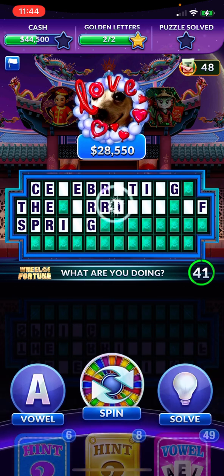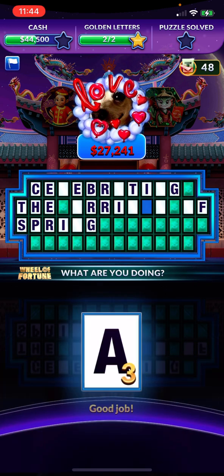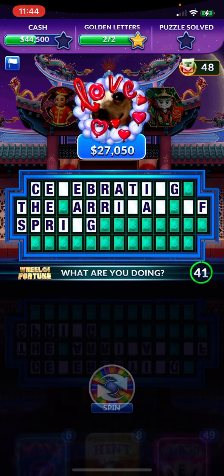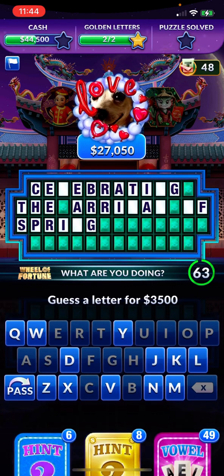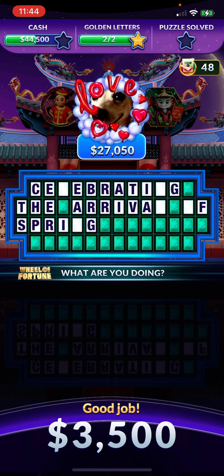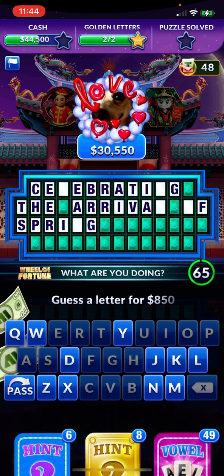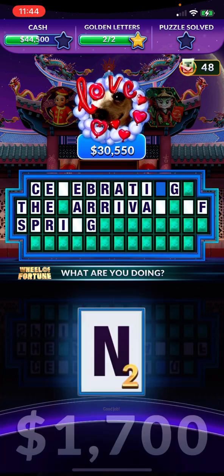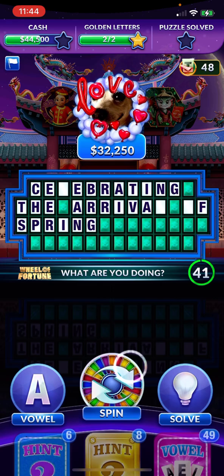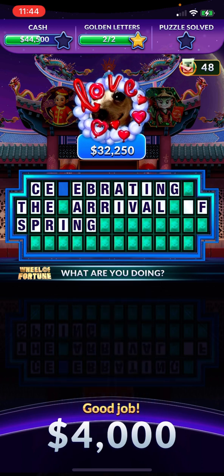Oh, what is this word here? Celebrating the arrival. Usually I wouldn't buy vowels once I've worked out what it is, but in my current state, when I go to solve it, I'll spell it wrong. I know myself well by now, because that's what happens. That's how I lose puzzles. I get the vowels wrong.